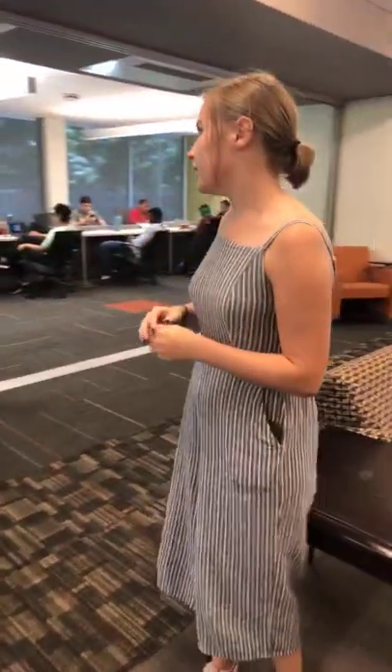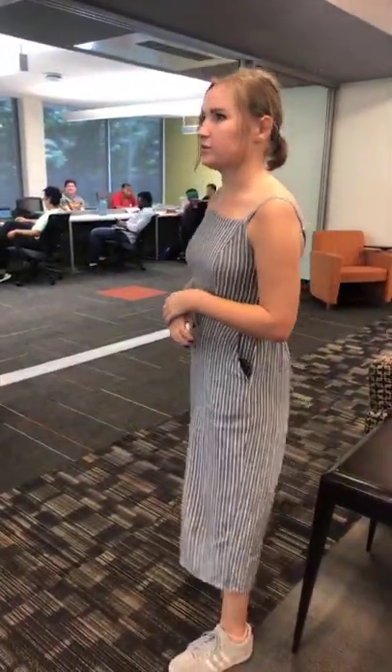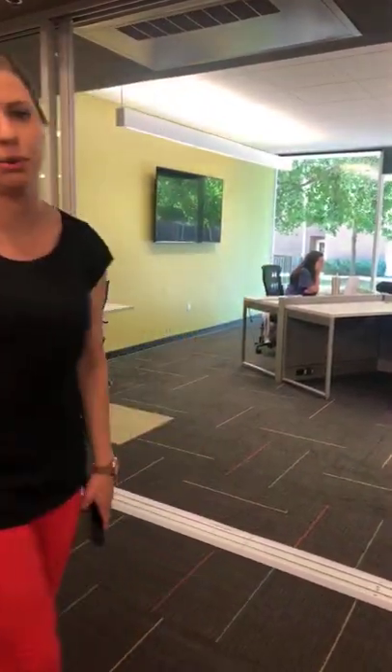This is another common study room area. Behind me we call it the fishbowl — it's like a computerless computer lab with plugs and a TV you can hook up ports to. A lot of people have meetings or study groups in there because there's desk space and chairs, and you can close it off for more privacy, though it is see-through. If you're in Lead Hogs, this is where you'll meet every Monday night from 6 to 7. Anyone is welcome, and if you decide you want to join late, you can always join.